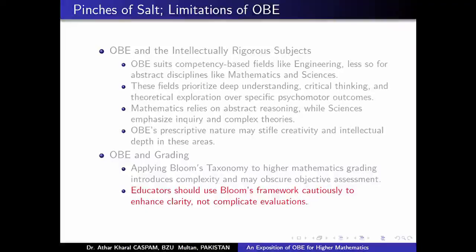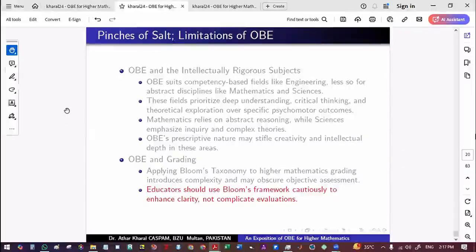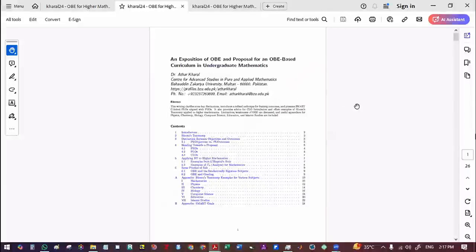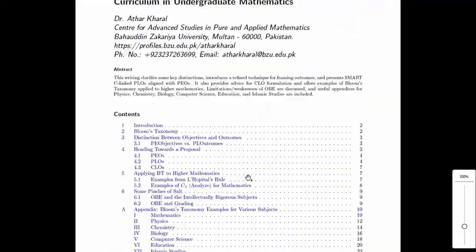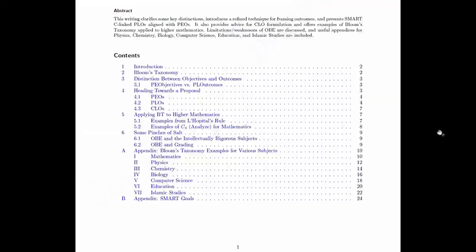So with this, let me give you a look at the document because I have some time. I hope time is available for me. Yes, it is available. I promised you that I shall talk about some other subjects as well. Here in the appendices, look at the contents of this document, please, for all my friends who are here. And I have come to know that there are honorable faculty members from the Education Department here today.